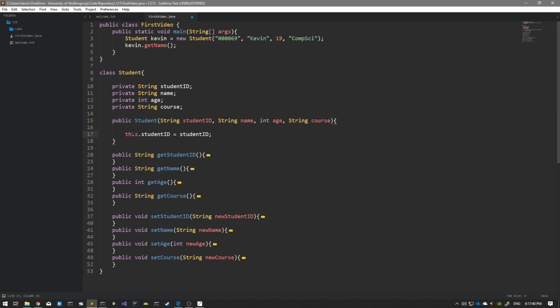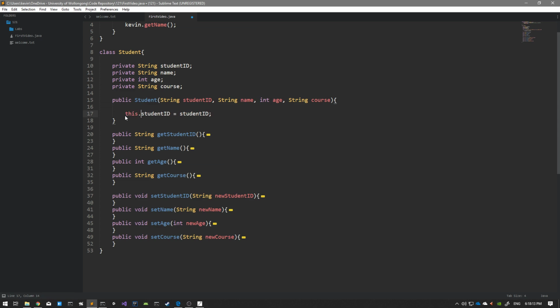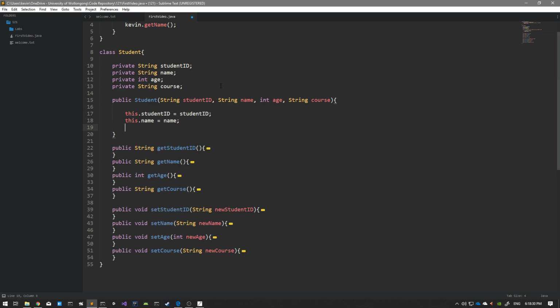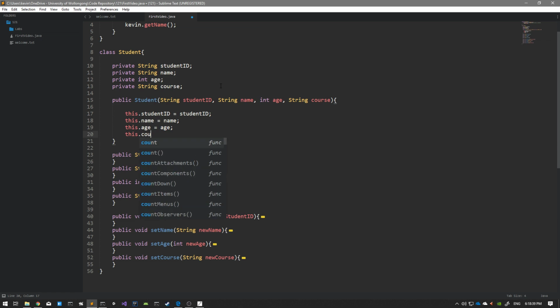We use this here, which is basically a way of referring to the current object that we are creating, to have the student ID. If you don't put anything here, Java would not be able to understand, because we already put student ID here, which is a really bad way to program. Yes, I know, you can change it to, for example, ID, which is another way, but since I want to keep things simple and easy to follow, I'll just put student ID, and here I put this dot student ID. On the left-hand side you have the attribute, and on the right-hand side you're referring to the parameter in order to get the value. Now we're going to do the same thing: this dot name equals name, this dot age equals age, this dot course equals course.